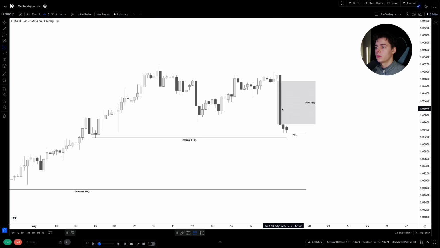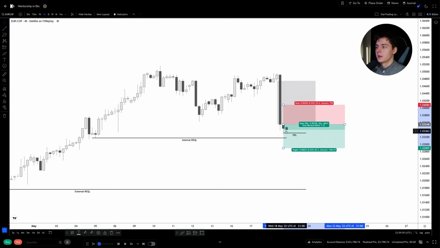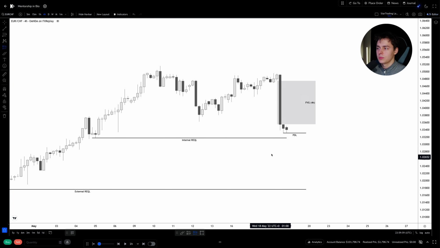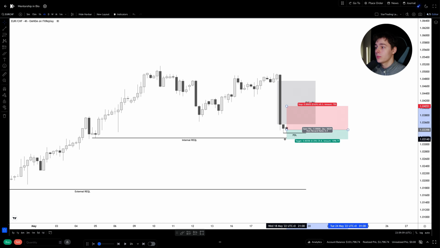So you might be saying, well, the 4-hour FVG is quite concerning and it's hurting our entire position. Well, not quite, because this entire movement is still going to the downside. So we don't even have to put our entry in there, because I am pretty sure that we're going to go for the internal relative equal lows before we go back into the FVG. Which also means that once again, you're not going to target anything lower than that, because it's not worth it. We will trade higher once again.